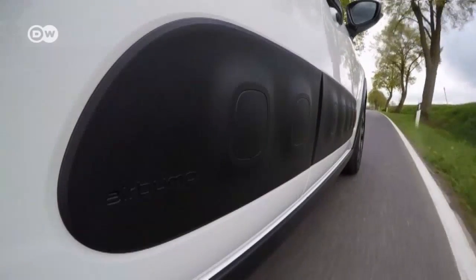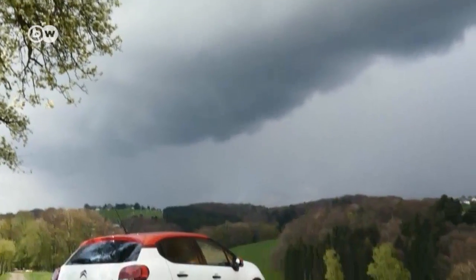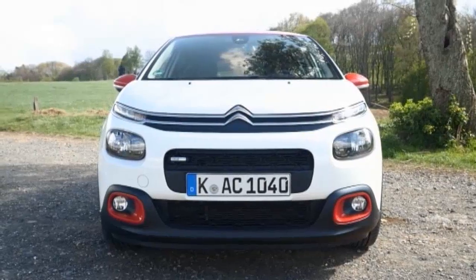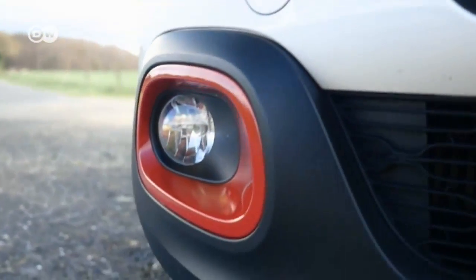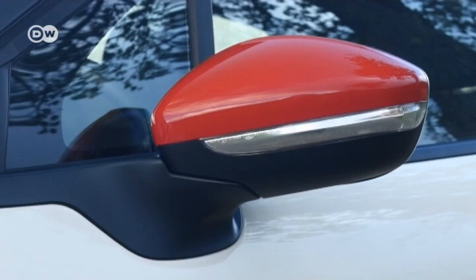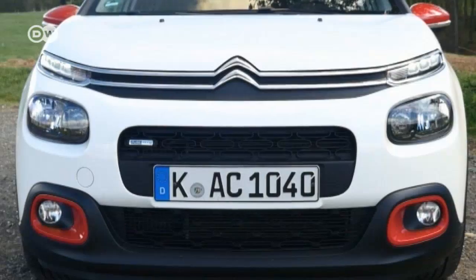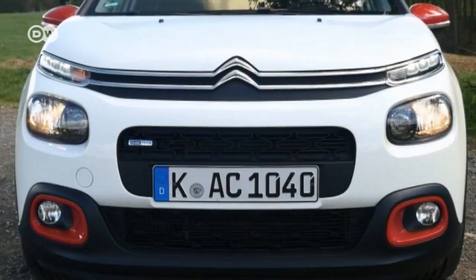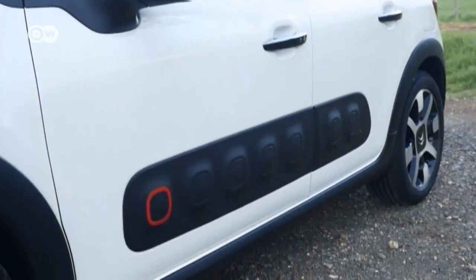The air bumps guarding the side doors are already familiar from the Cactus. Our car tester Ines Petry says the C3's curves and smooth surfaces make it look the way a brown peppermint drop feels on your tongue. The exterior design avoids edges and corners, but while easy on the eye, it's far from boring. The accents on the fog lamps and exterior mirrors match the color of the roof. The front takes its cue from brawny SUV crossover models and boasts three lamp units on each side.